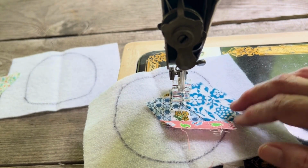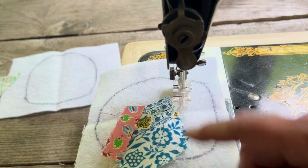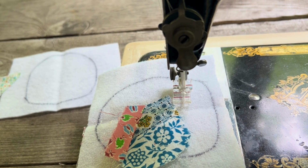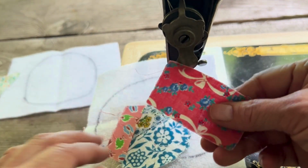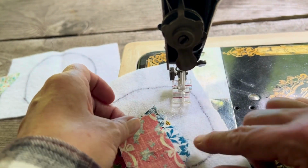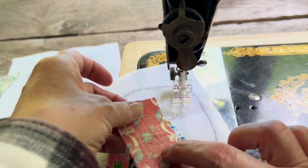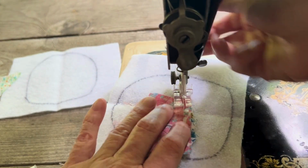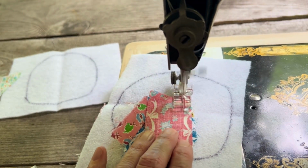Now we're going to pick what side we want to sew on next. I'm going to say let's go down this side. I'm going to grab another. Here's a cute little piece. Isn't that cute? I'm going to put it down. It'll fit. I'm going to kind of come over that corner just like so. Stick it on top. I'm going to stitch down.